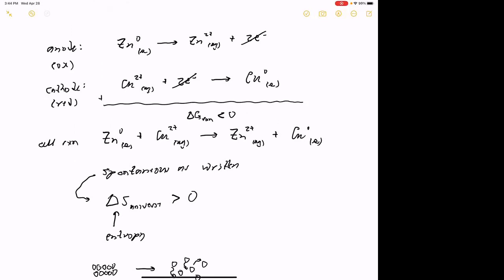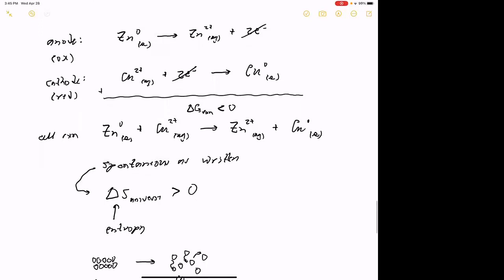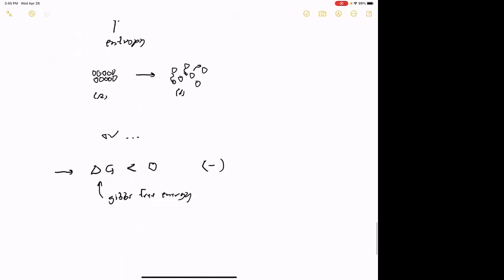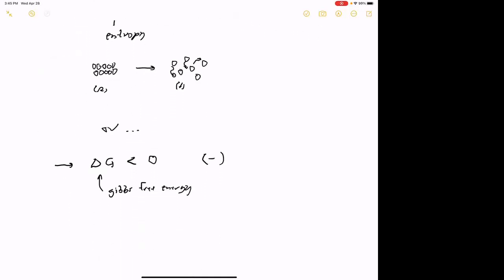Okay, and delta G's work just like, for example, standard enthalpies. Basically, it's a state function. So what that means is that I can calculate the delta G's for the products, and I can calculate the delta G's for the reactants, take the difference between them, look at the magnitude and the sign, and that'll tell me something about reaction spontaneity. Okay, so that's how this all kind of ties back into thermodynamics, which unfortunately you guys haven't quite seen yet. But now when you do see it in the next week, say, for example, in dynamics, you can say, oh yeah, I've seen enthalpy and entropy, and I can have a basic understanding of what they are.